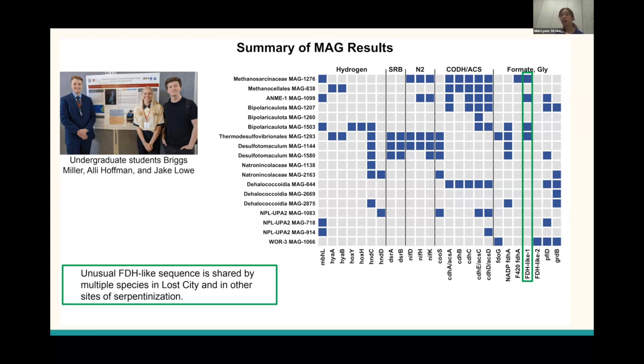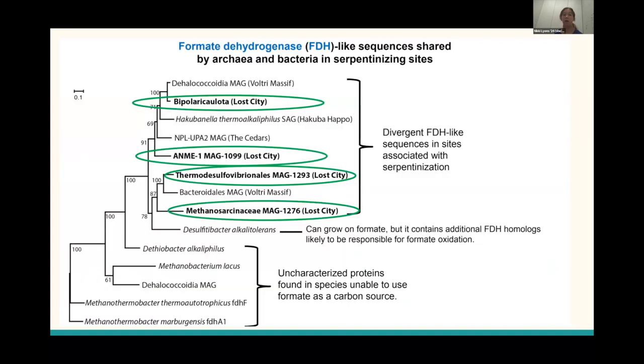And so if you look at the figure, you can kind of see along the top the different metabolisms ending with the formate metabolism on the right, highlighted in green. And what's unique about that is that a lot of unusual FDH-like sequences were found that were specific to hydrothermal vent environments. And that isn't shared by a lot of microbes in other environments. So you can kind of see that on this clade right here, or this phylogenetic tree, where all the samples from the same location, the location that was sampled, Lost City. They're all kind of occupy the same clade and have that same divergent FDH sequence.